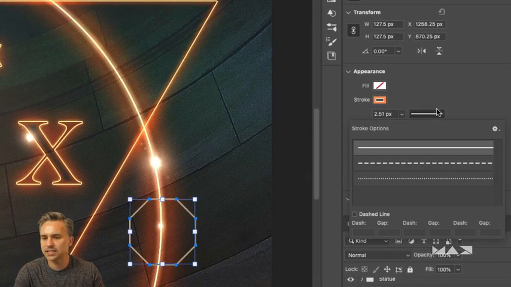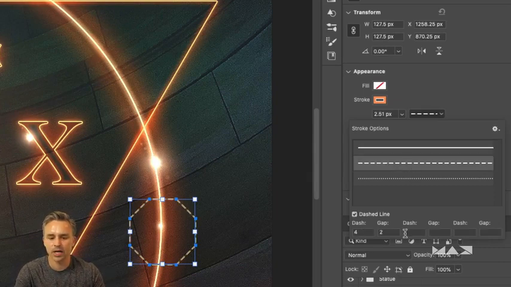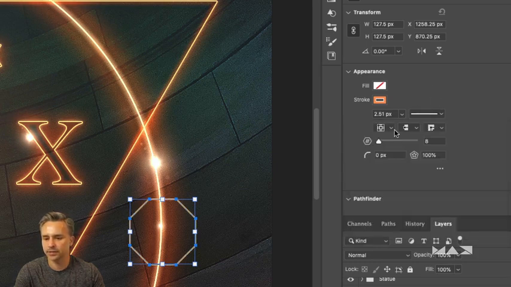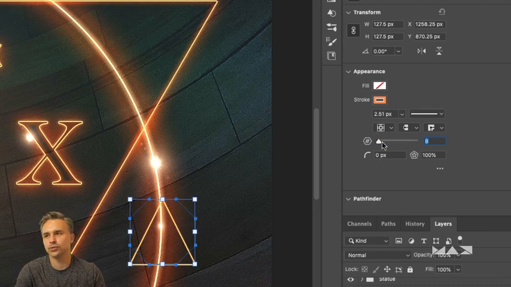If I wanted to make this a dashed line, this goes for the line as well, but look, I can go ahead and make that dashed, adjust the gaps, all that fun stuff. Like in this case, I actually might want to make it less or more, but I can take that octagon and turn it into a triangle, and all the other polyhedrons, whatever you want to call all these. I don't even know all the names, right?